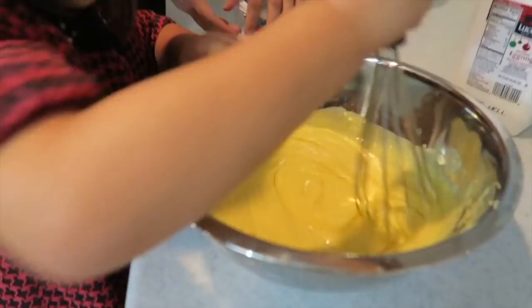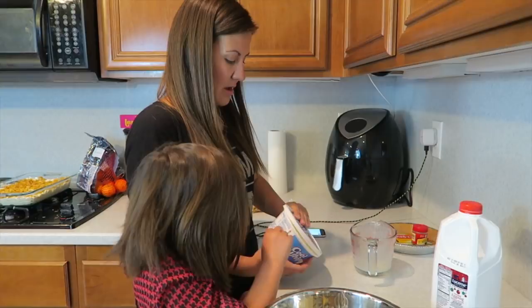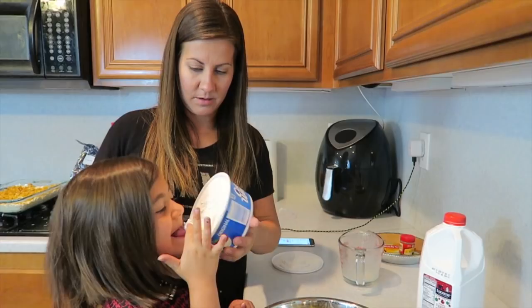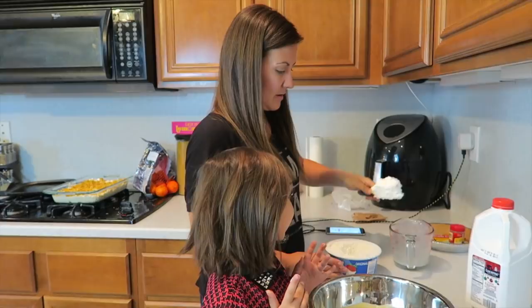So now we're going to do the Cool Whip, which it says to fold in 2 cups of whipped topping. I love Cool Whip. I want to try Cool Whip. It's like whipped cream. So how much? 2 cups of this. Let me measure this out. Boom. Slap and spread.